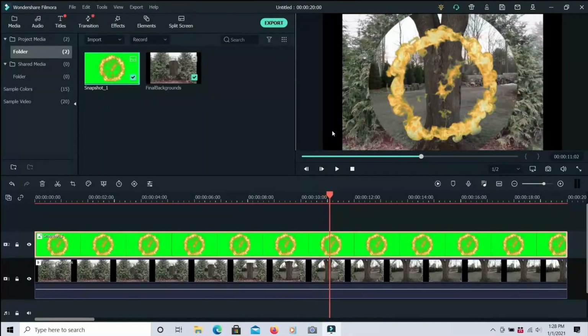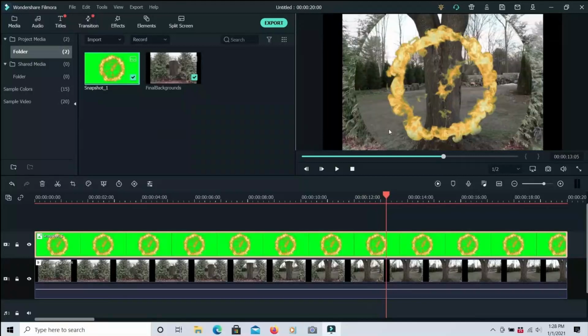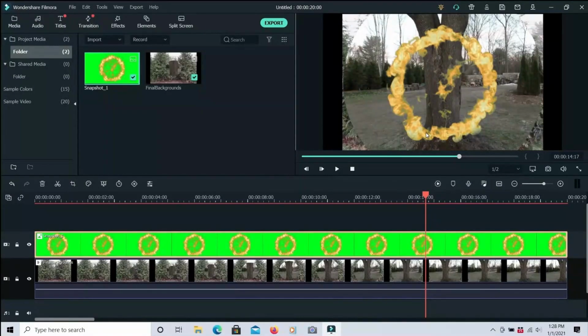So I'm looking at the left side. The portal is getting closer and closer to the left edge. And now the portal is just touching the left edge, right there. So that's going to be a kind of alignment point. We're going to cause the fire ring to line up to that same place.